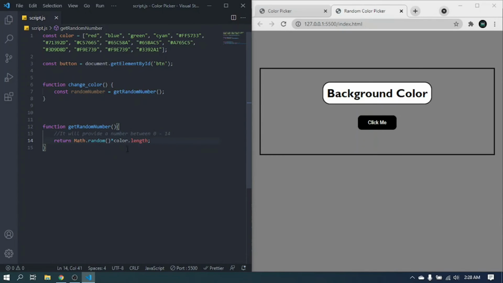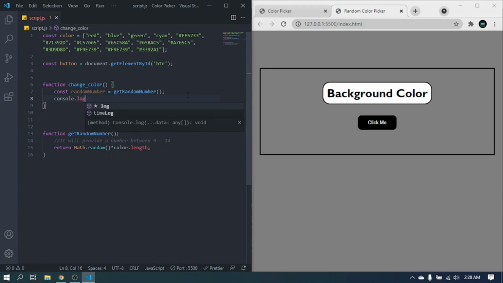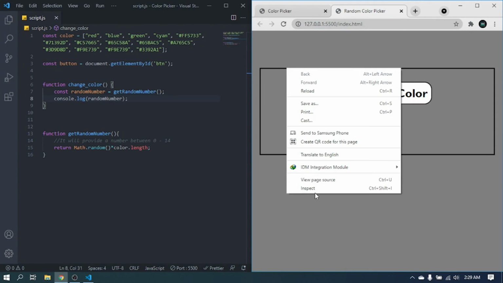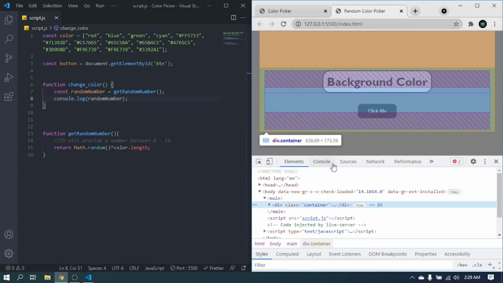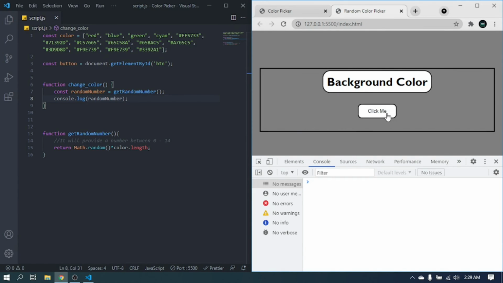So let's see what it will provide. So I'll print this in console.log a random number. So let's go to the console and let me clear this first. So it's not working.